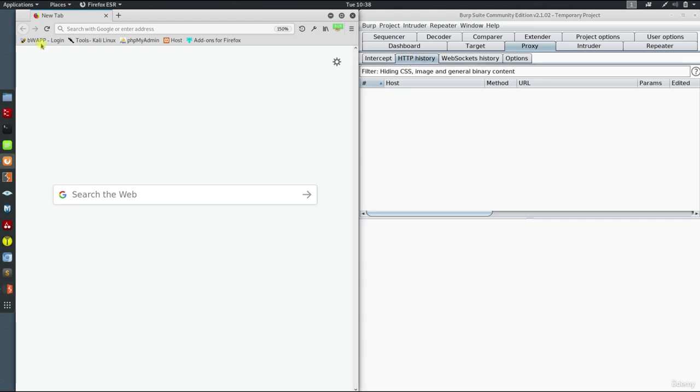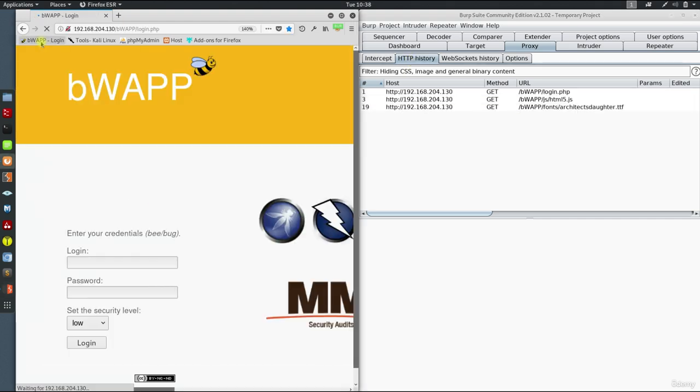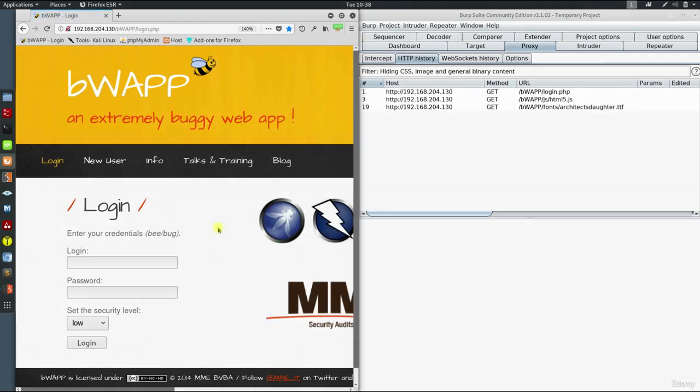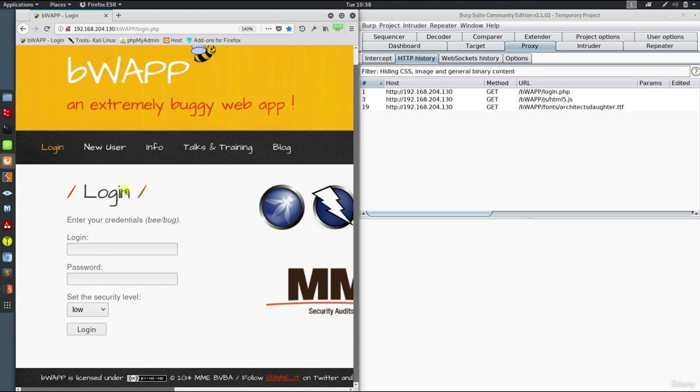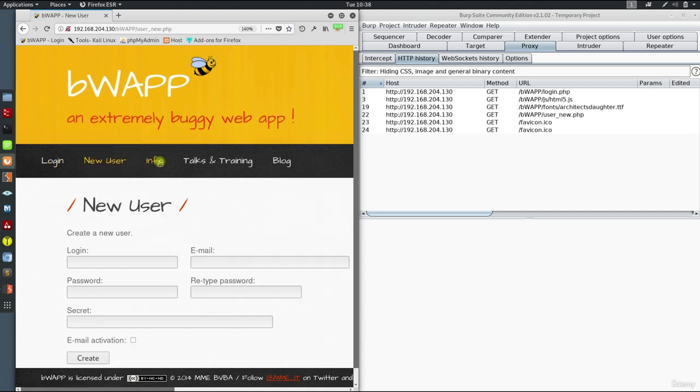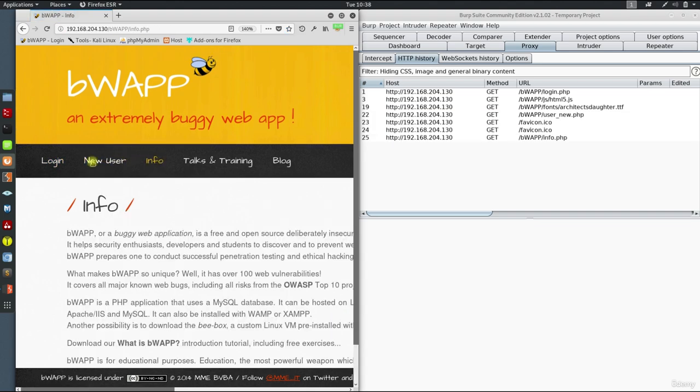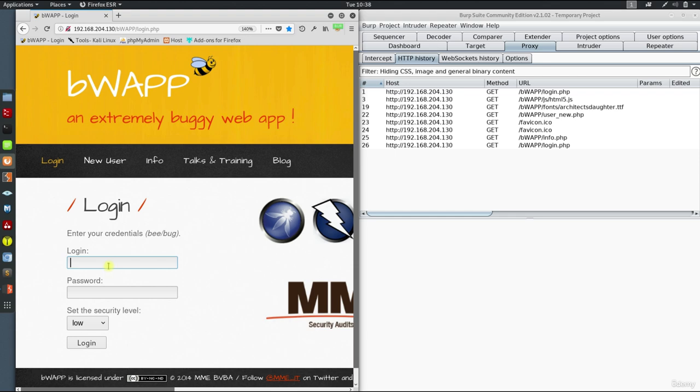Then what we're going to do here is visit pages and click links. See, so that way, burp will create a structure of the application from the clicked URLs by intercepting passively. Right? So I'm going to click on some links here on the page and then log in.